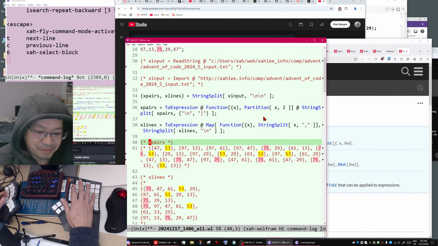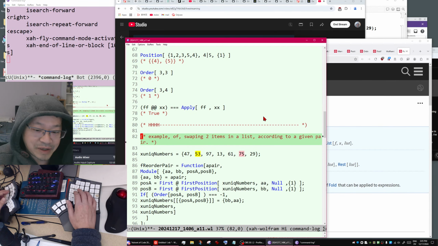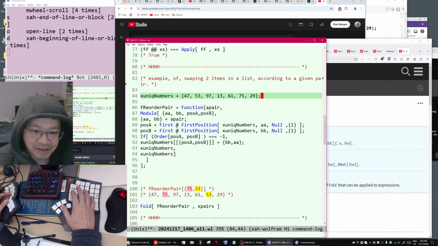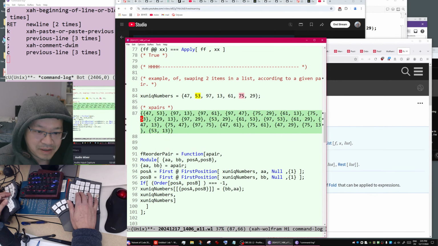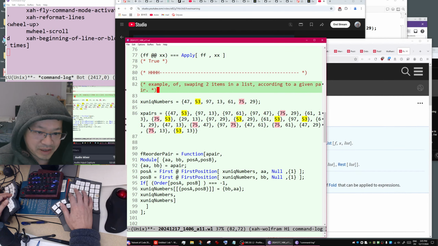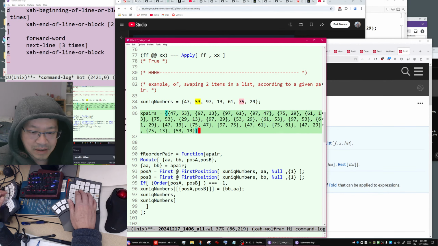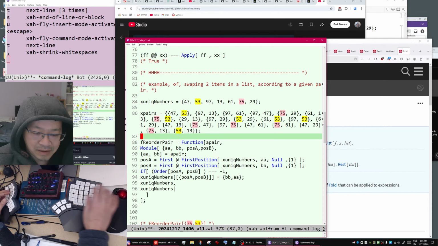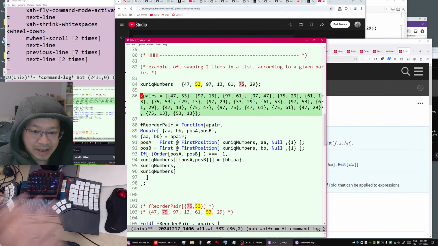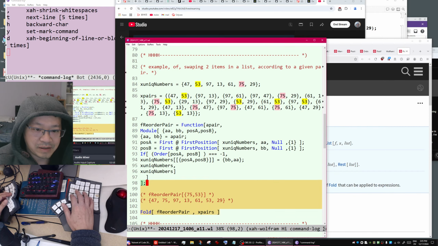Okay, there is our pairs. That's why, of course, it's not working. Non-atomic expression expected, because your pairs is not defined. So let's define the pairs here, because we are making a standalone example. Here are the numbers, here are the pairs. And this function actually requires that and that. Then what you do is you Fold. There it is. Let's try again.